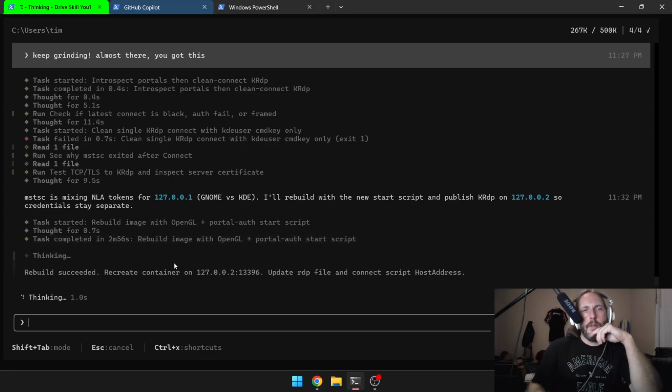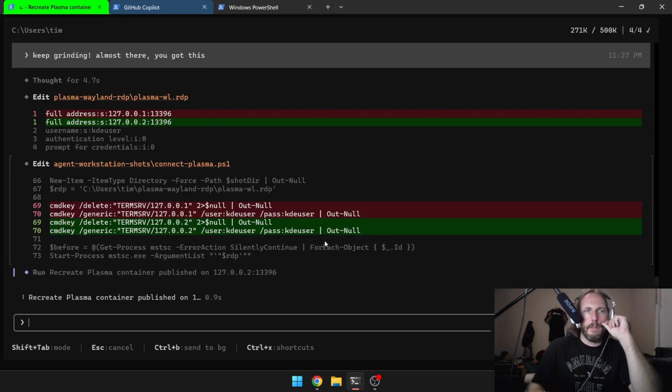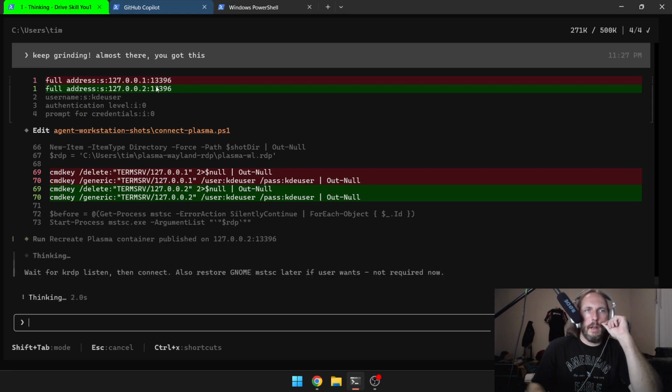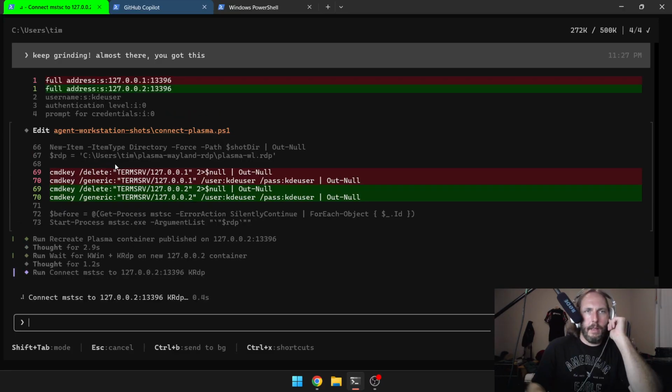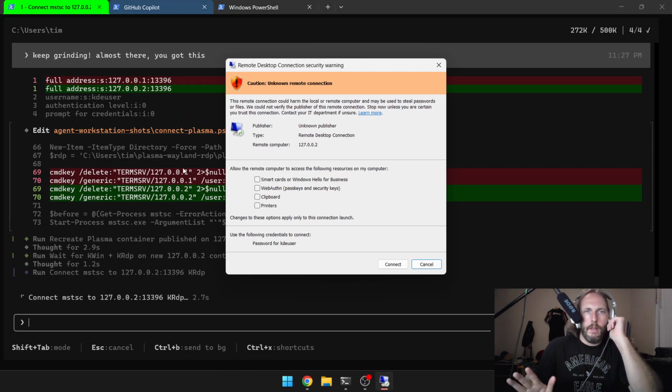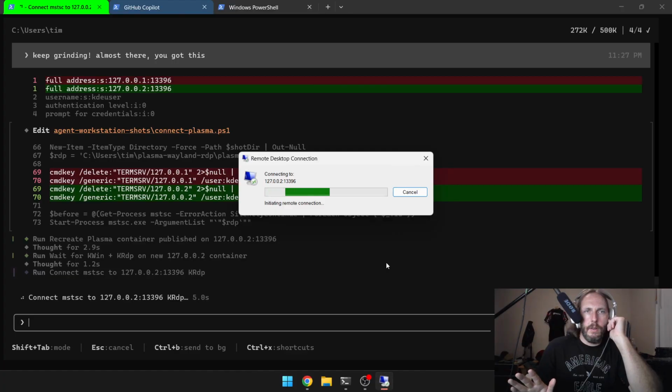So it rebuilt the image with OpenGL and Portal Auth start scripts. So it looks like, okay, there's our IP address, username, full address. It's using command key, so it blew out the cache credentials from command key. And that is taking a minute to connect. Usually that is not good.